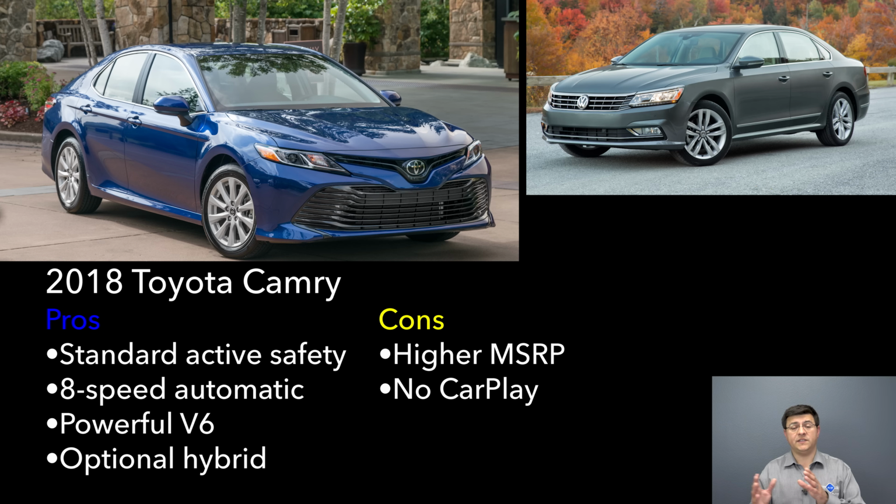So if you're looking for the best in fuel economy with few compromises, the all-new 2018 Camry should definitely be on your shopping list. On the downside, the base model of the Camry, and that would be just the base model, does have a strangely small trunk at 14.1 cubic feet. Perhaps the biggest thing about the Camry is that Toyota has really worked hard to shed the boring label that the Camry has long been saddled with. The new 2018 Camry is much more exciting than the outgoing model.